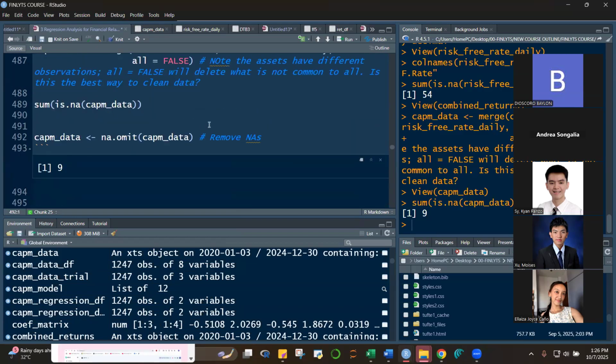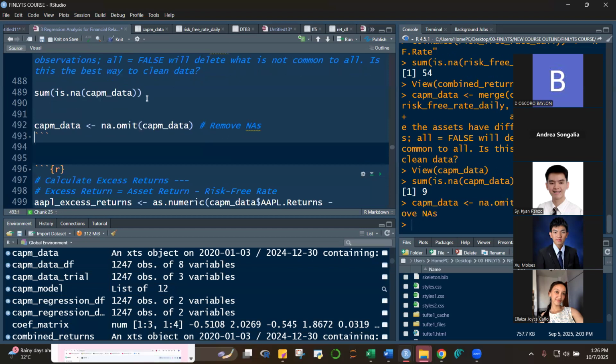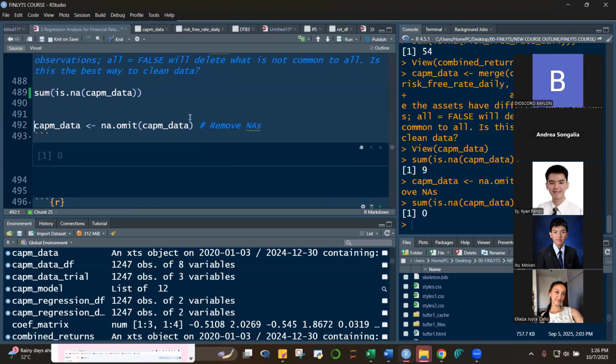In order to remove them, class, you can use na.omit on CAPM data. So let's run this and see if there's still NA here. Okay, there are none now. So it removed the NA values there.